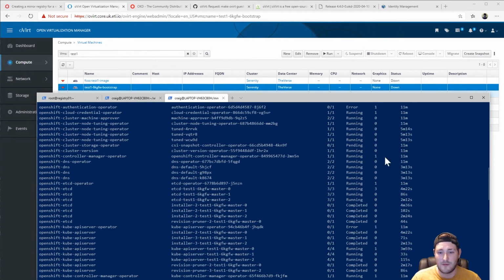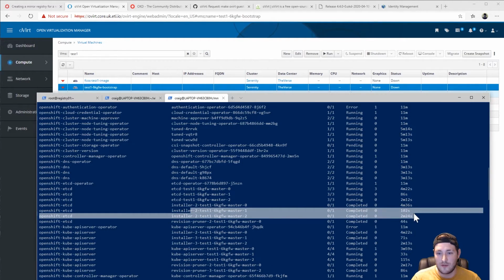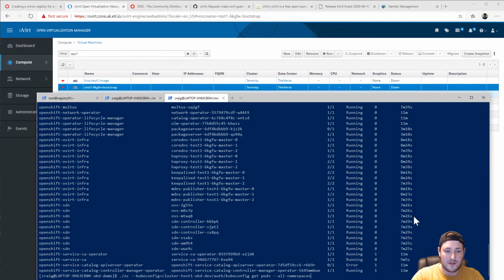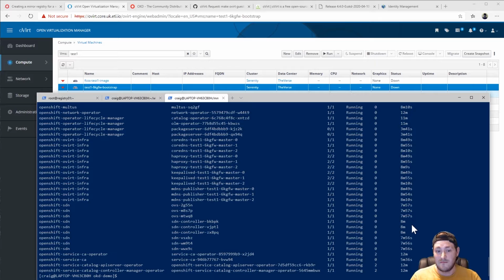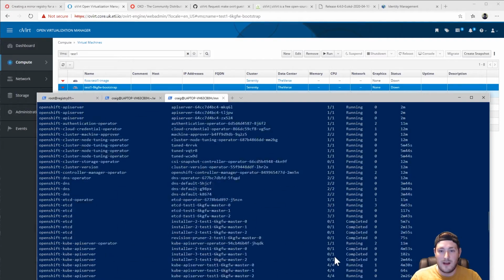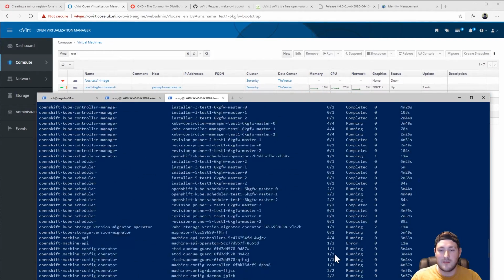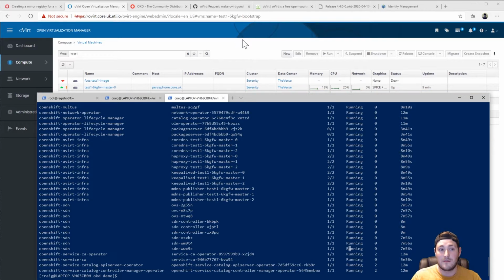But you can see as a general rule here, things are starting, they're running. You can see the installers are happening. So yeah, just grab a coffee, let it do its thing. You can see here this install, the error that was down here has disappeared now. And yeah, just let it do its thing. So yeah, see you in about 20 minutes, something like that.